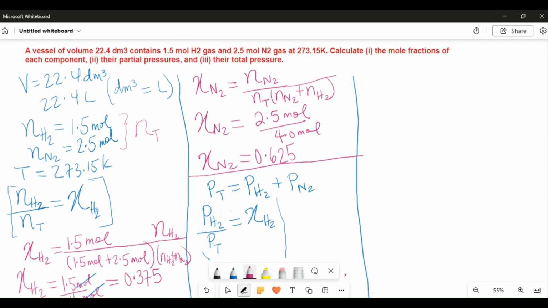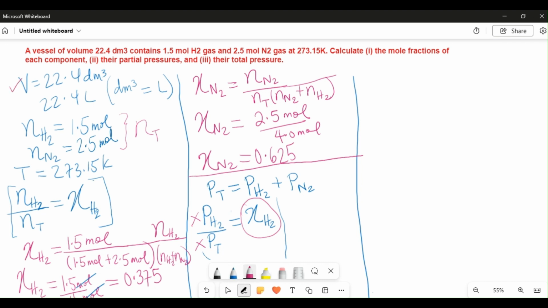But in this particular case, what we have is the mole fraction, but we don't have the total pressure, we don't have the partial pressure. So it causes a little bit of stress in the work. So what we have to do is to think outside the box and think within the information that we're given. What we have to do in any case is to remember what we're given and what we've solved for in the question.